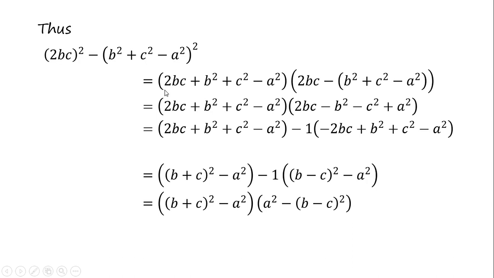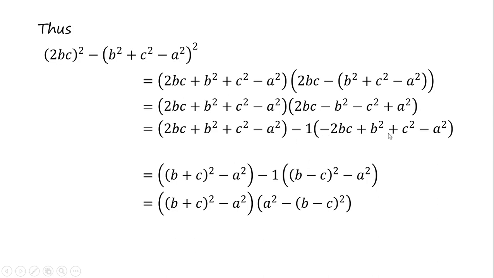So this is the first function. Using the difference of two squares, this is our x and all this is our y. So x plus y is simply this plus that, and x minus y is this minus that. Putting these terms together, 2bc and a squared, you can see this is an expression for b plus c squared, and this one would also be an expression for b minus c squared, except the negative one.